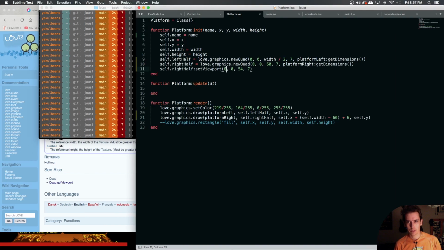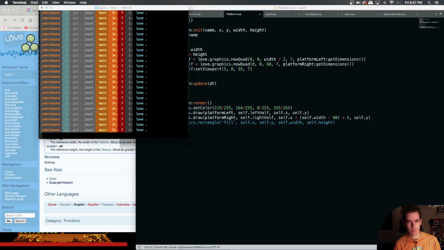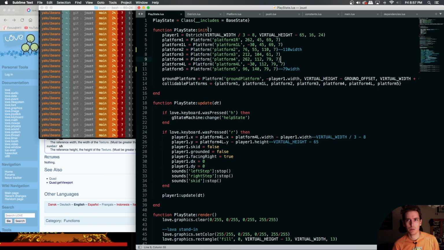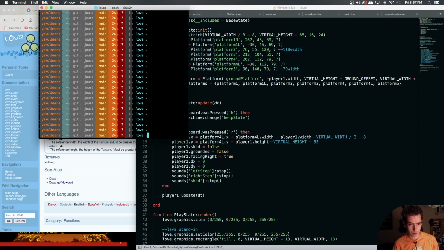So it looks like 5's the sweet spot where we don't cut off the U of platform 3, but we don't have a gap in platform 2, and platform 3 is being drawn correctly. I'm okay with this, but look at this. If we try to do a platform that's 120, look what happens. Going to be a gap.